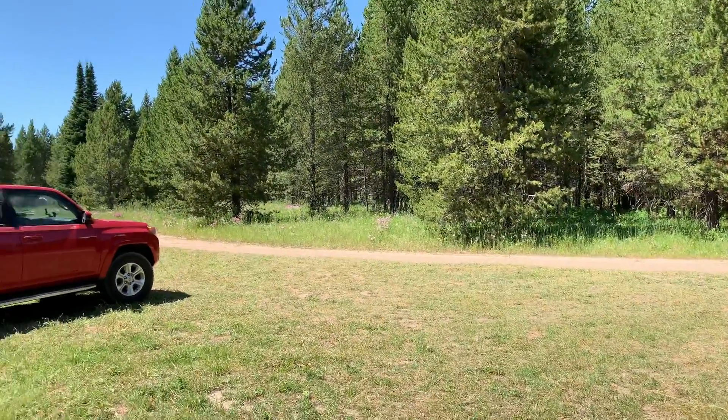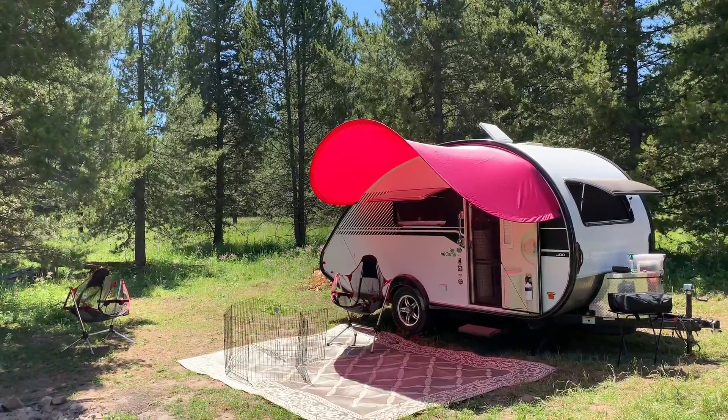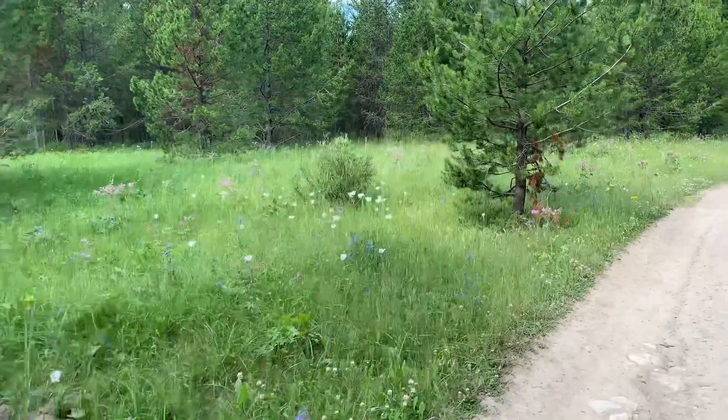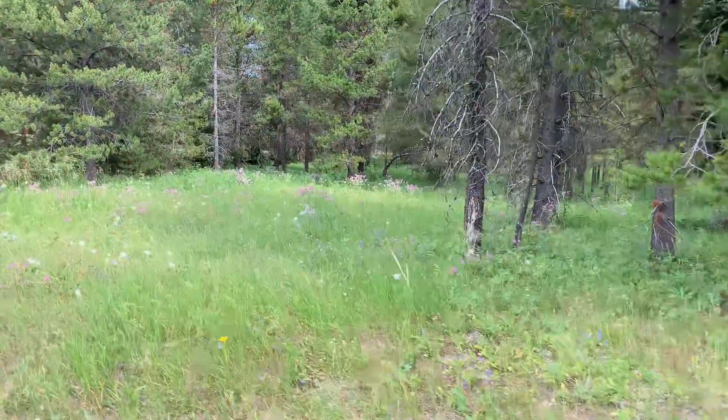If you get to Flat Rock and it's full, don't panic — just a couple more miles south you'll find more national forestry campgrounds. Just up the road, only 18 miles from the National Park entrance, is Boot Jack, which is absolutely free. It's dispersed camping on Idaho Department of Fish and Wildlife land. You just pull in and look for a place that looks good. You'll notice makeshift fire rings where people have camped before, but there are no services — no water, no toilets, no trash service, so you have to take your trash with you. You get nice big open areas surrounded by pine trees where you can set up your tent or pull in your RV for up to 14 days at no charge.